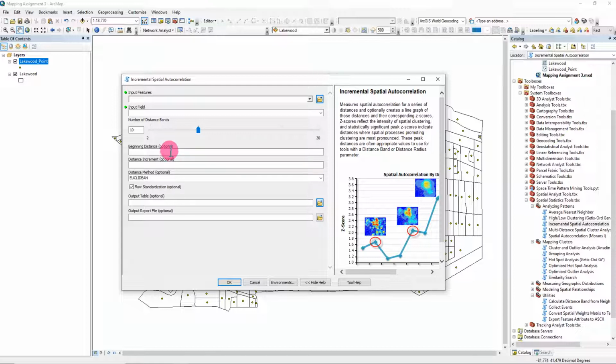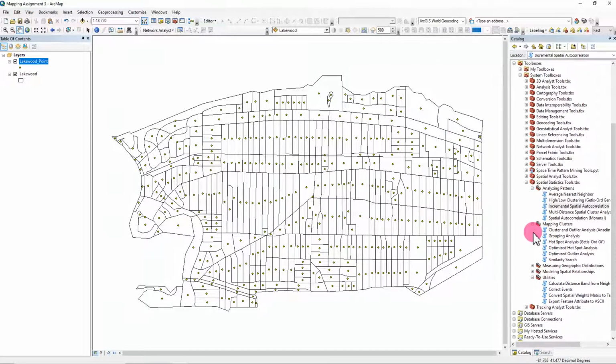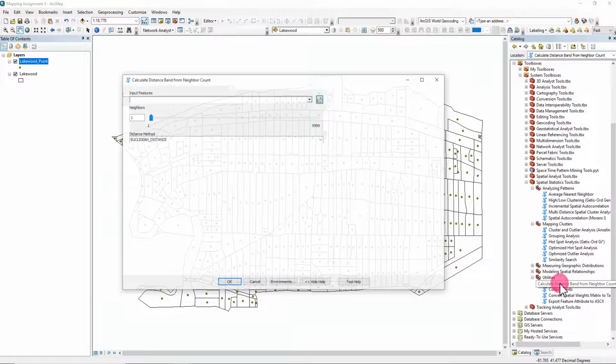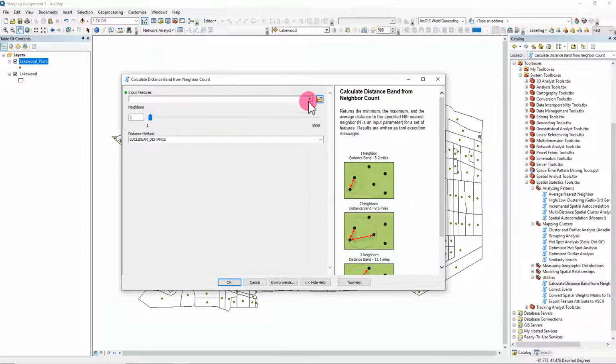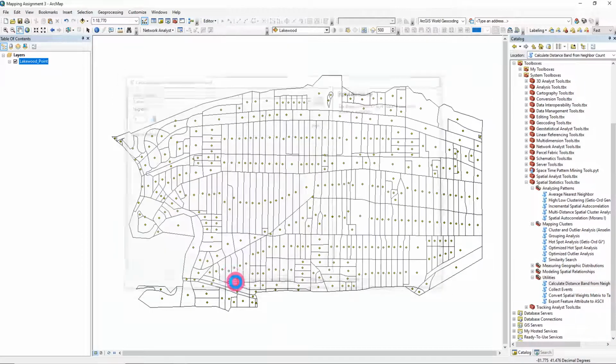We need to know the beginning distance and the distance interval. So before we go there, we are going to close this. Then we go to Utility, and then Calculate Distance Band. I'm going to click this, select Lakewood point, and just click OK.